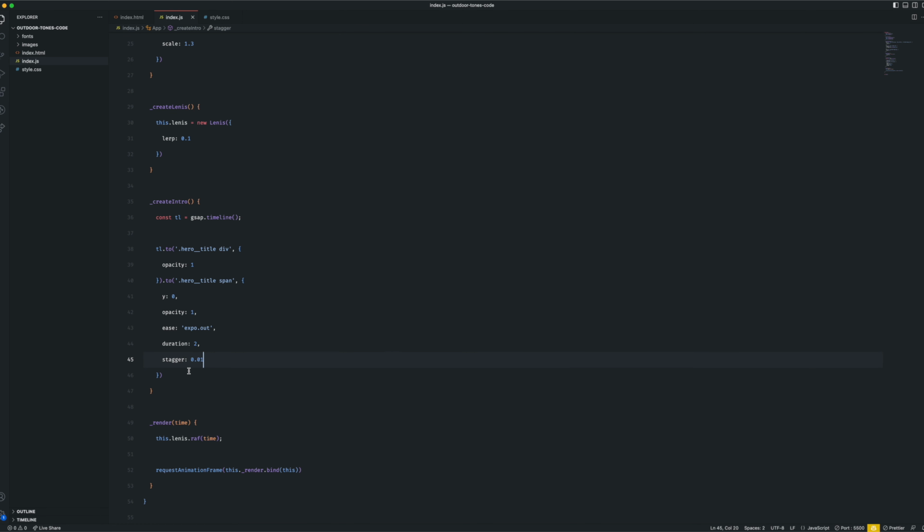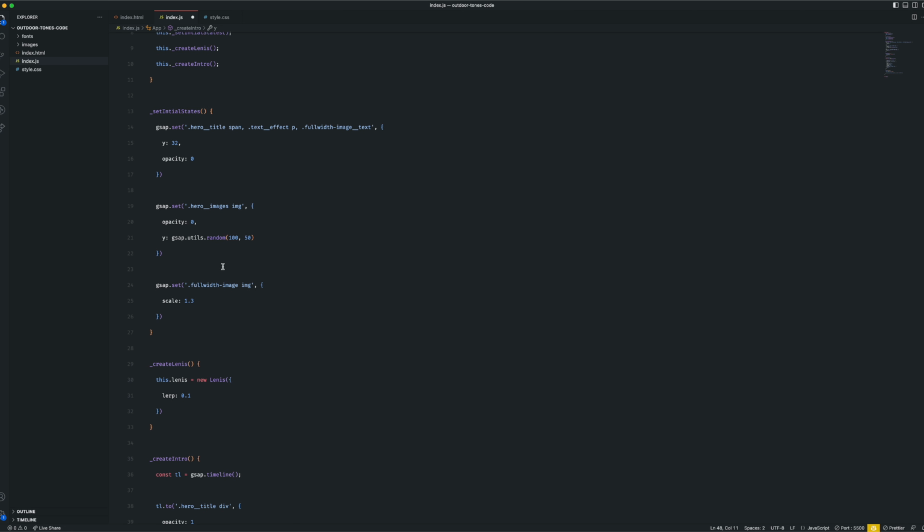Okay, so we have the text. Now let's do the rest. And we can chain another one here. So we're just chaining to the timeline. And we can do hero image and then target the actual images. And the same thing here, we want to go back to opacity 1. We're going to go to Y 0 because we also set this up here to be opacity 0 and a random Y value.